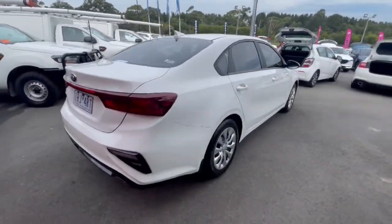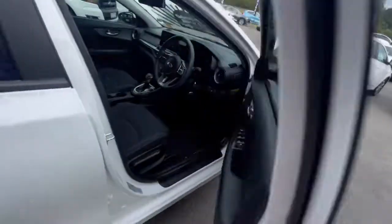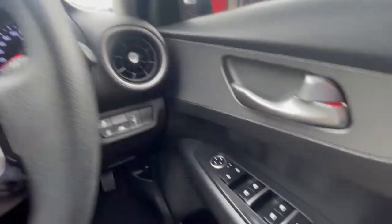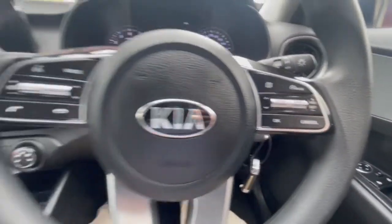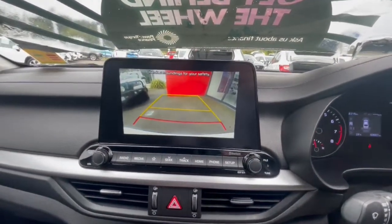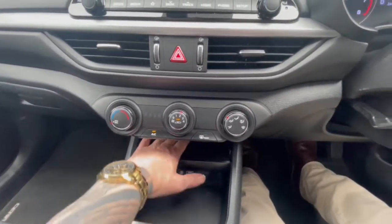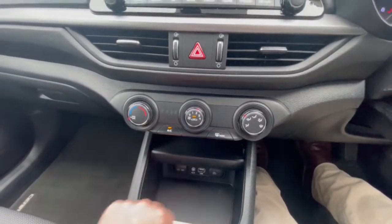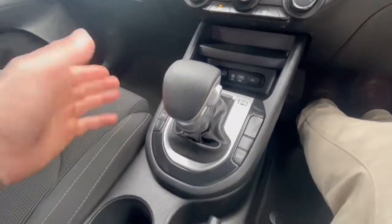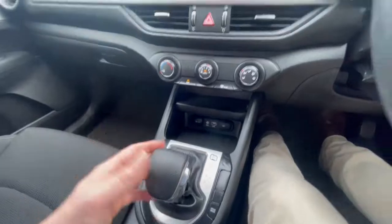There are great displays through the side, Goodyear tires, and really good kilometres — this car has only travelled 43,000 kilometres. Full electrics, two keys, cruise control, audio controls, Apple CarPlay, Android Auto, reverse camera, air conditioning, plenty of storage for your phone, power sockets, USB points, rapid charger, and Tiptronic automatic — and so much more.